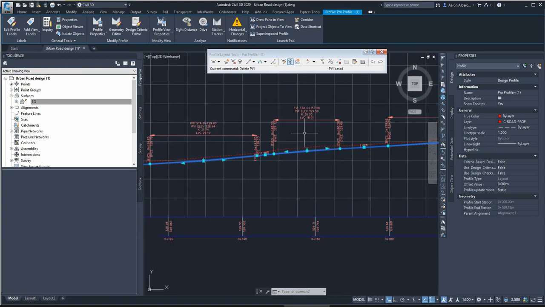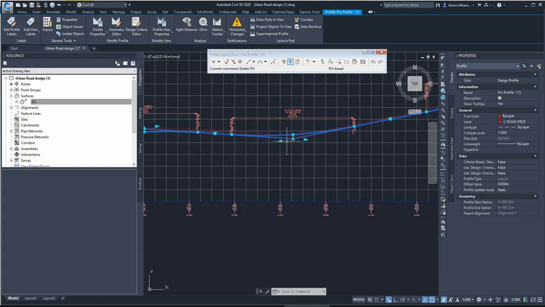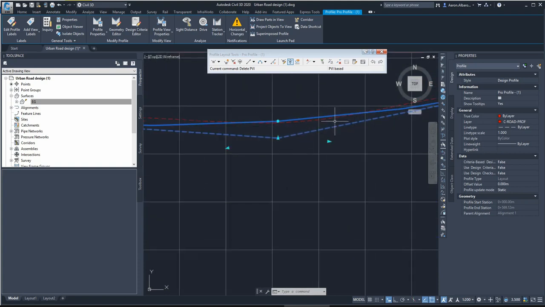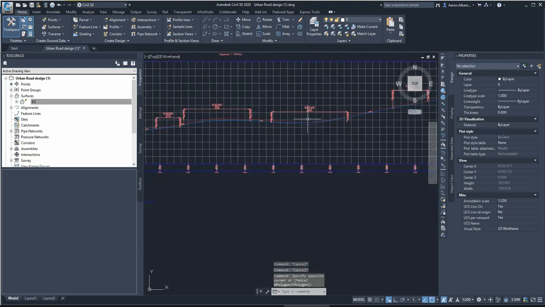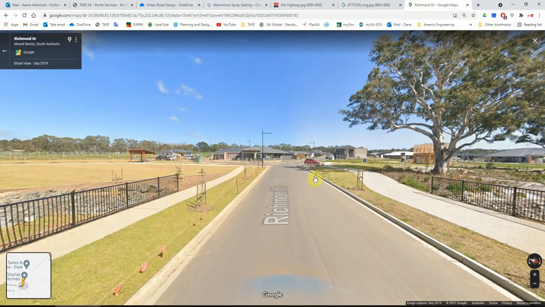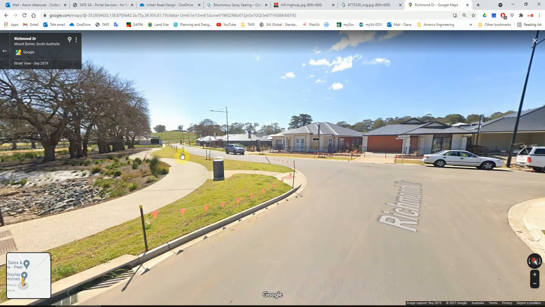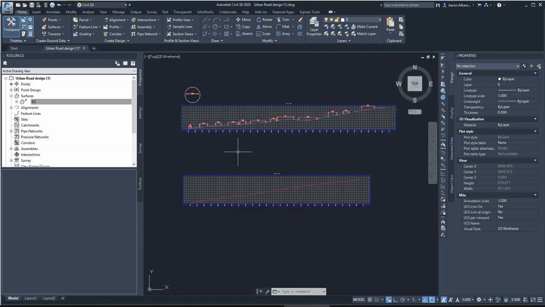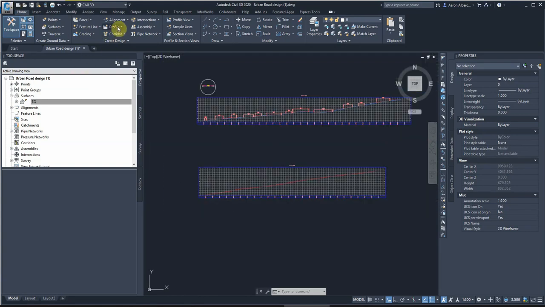That way I make sure I've got all the K values, I'm sitting below the existing ground, and that should comply with most of the requirements. I've got a small area here, for example, where the road is slightly above the existing ground. That's fine, because we can't really create something that's always below the existing ground. As you can see from here, there are some areas where the road is slightly above the existing ground, and that will create a small slope to the neighboring property. That's fine. I'll do the same now without giving too much comments. I'll do the same for the second profile, so I can do it quickly.